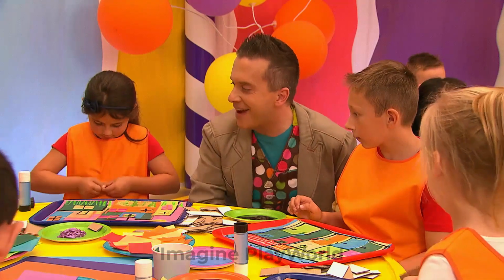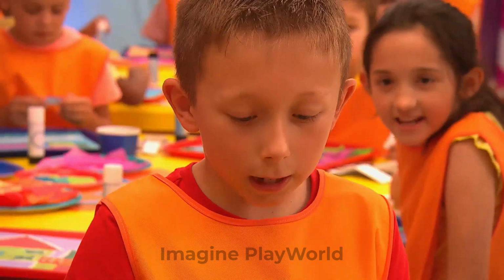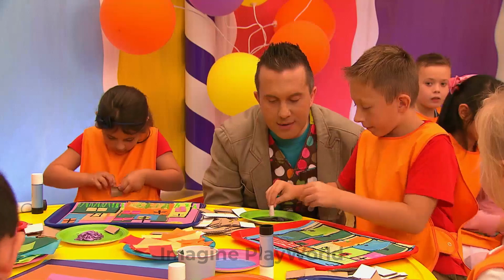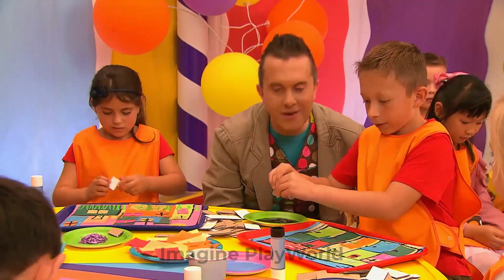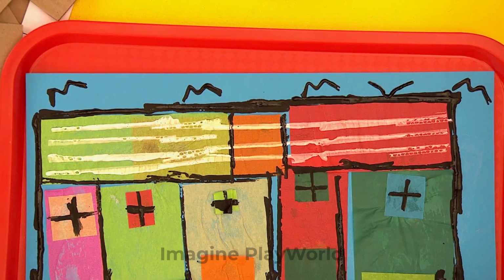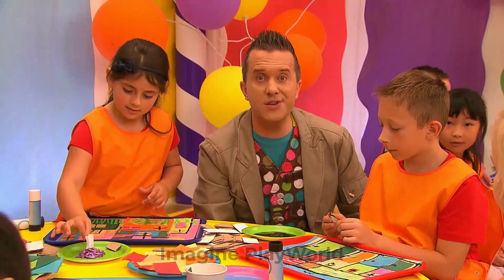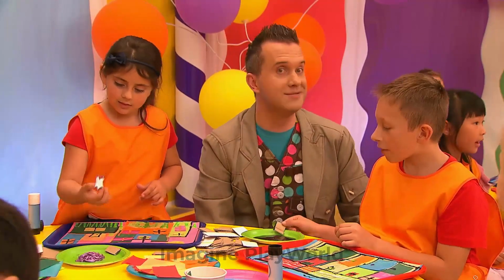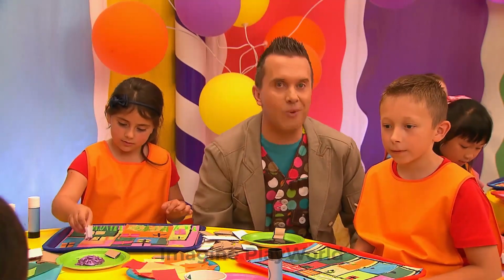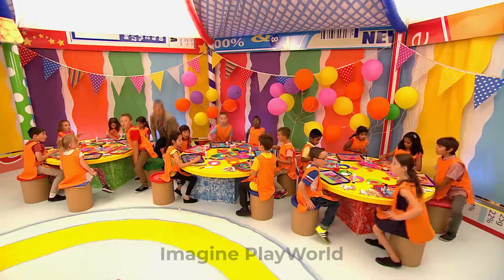Brilliant buildings. And Oliver, how did you make these wiggly bird shapes? So I got a piece of cardboard, then I folded it like that. Oh, and then you dip it in the paint and then print it on. Very clever. Well done, Oliver. That is brilliant. And I can hear someone snoring. Who is it, everyone? That's right, it's the Shakes. And I think we should wake them up. So after 3, ready? 1, 2, 3.